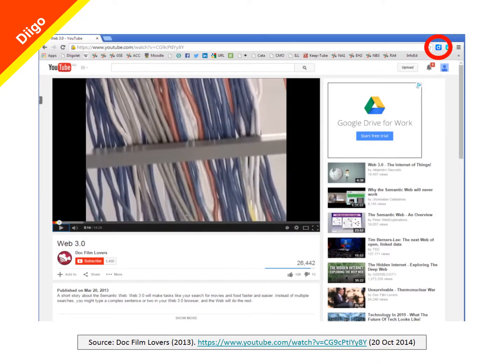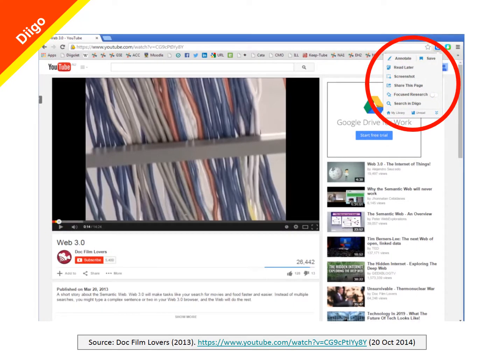You can sign up for a folksonomy service like Diigo for free. Once you've done so, you'll be prompted to download a button to your browser bar. It'll look something like the D symbol that you can see in the top right-hand corner of this slide. Whenever you find a useful reference or resource online that you'd like to store in your folksonomy, you simply click on that button. For example, here's a video about Web 3.0 that I've come across. I decide that I want to keep a record of that video, so I click on the D button.